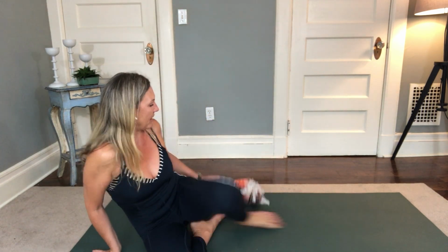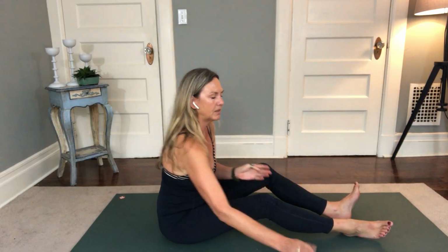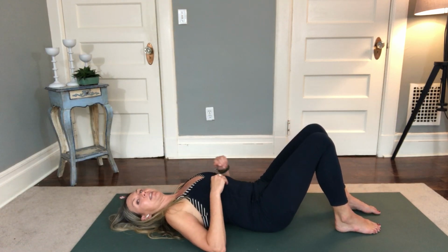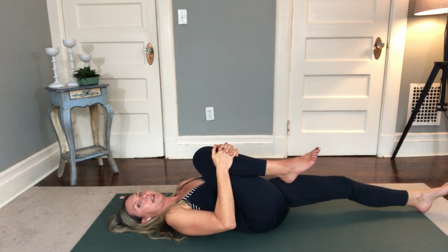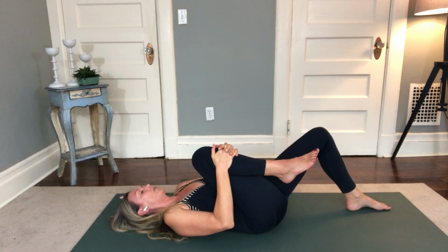So I have a blanket here. You might need a blanket or a towel, but I'll show you how to use that as we get going. So come and lie down on your backs, and even if you were starting this in bed, it would be fine. Just begin to draw your right knee into your chest, and you can let your left leg lengthen out. If that's too much for your back, just keep the foot soft on the ground.